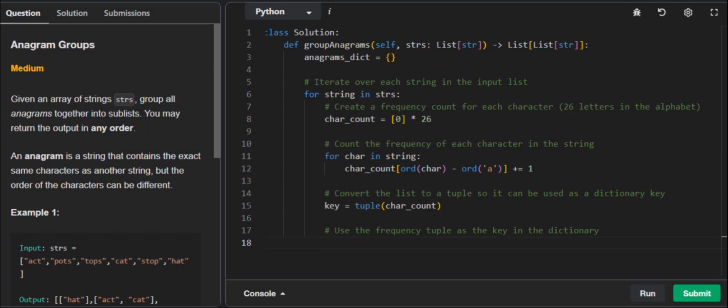Basically, we're going to write the if statement, a control structure, to see if the key that we just created is in the anagram dict. If it is, if the key is in the anagram dict, we just append the current string to that key. Else, we just add that key to that particular dictionary, basically. So let me do the same if else statement, pretty much the same that we used previously. So let me write that down.